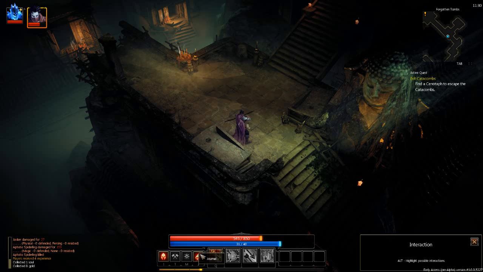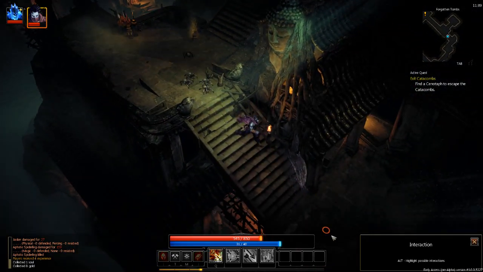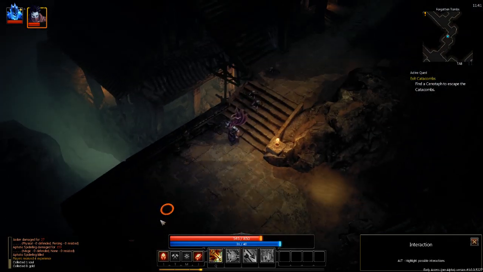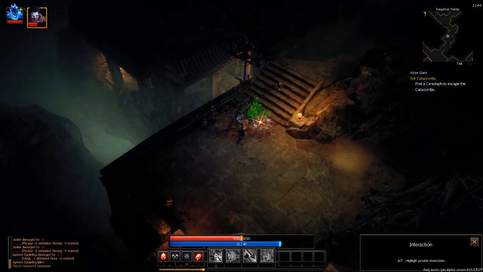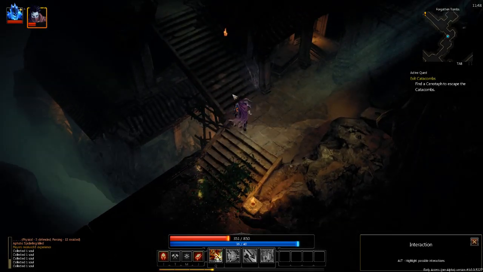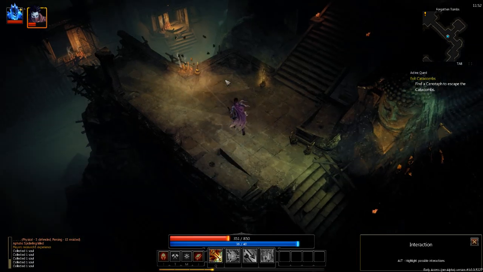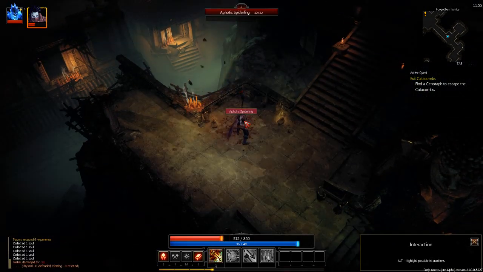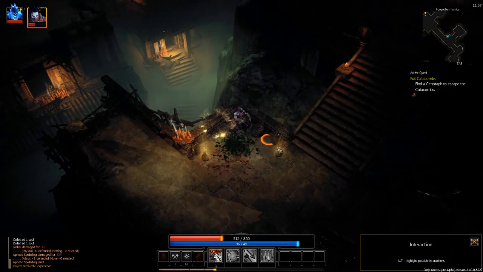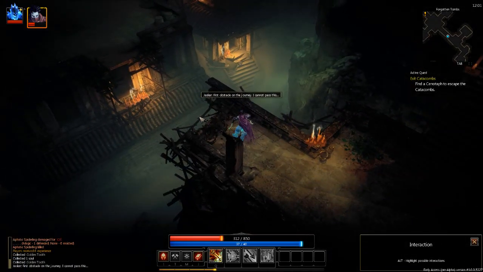Come on. Yep, get out of there. There's too many of them. Look at how fast these bastards are. Get them all together, though, so my little power works well against them all. There we go. Okay, what do we have? Gold tooth. Alright.